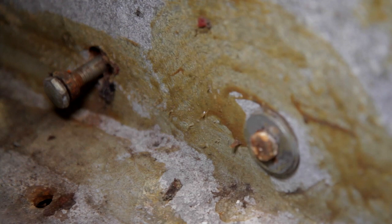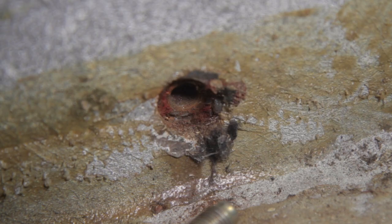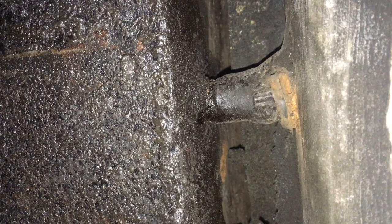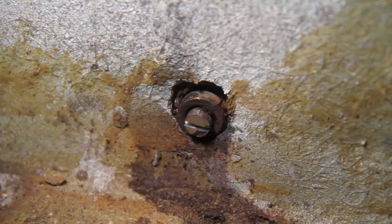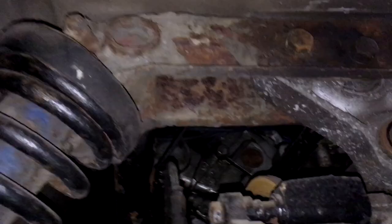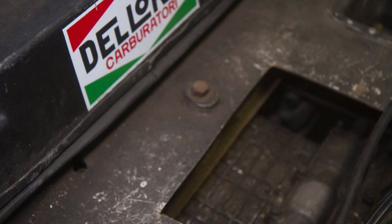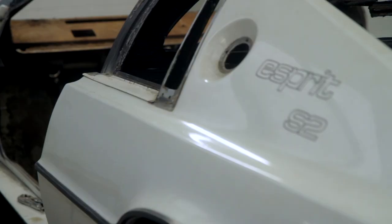Moving to the offside, you can see here the through-body bolt and behind it the driver's seat belt mounting point, which is in much better nick. This is recessed, though, and I found that on the passenger side it's not — it's quite proud. I'm not sure what's going on there; it might be a design thing or a manufacturing inconsistency. This is one of the rearmost bolts in the boot floor, right there.